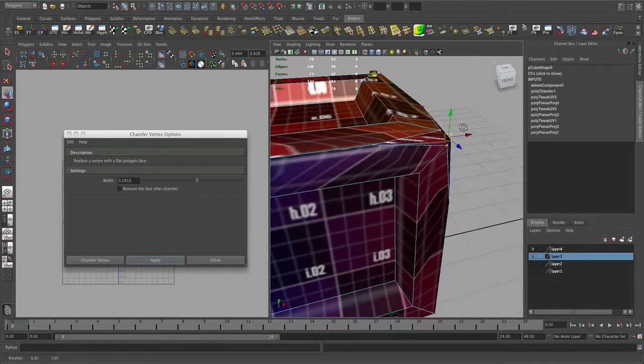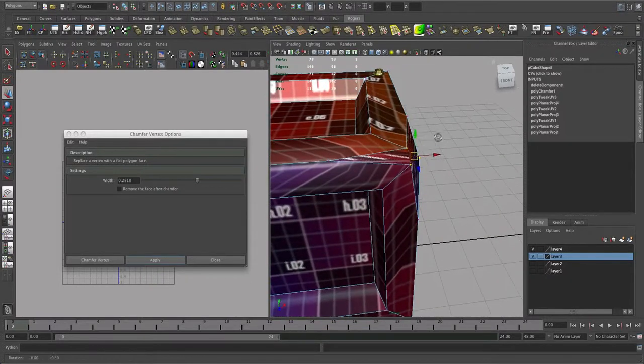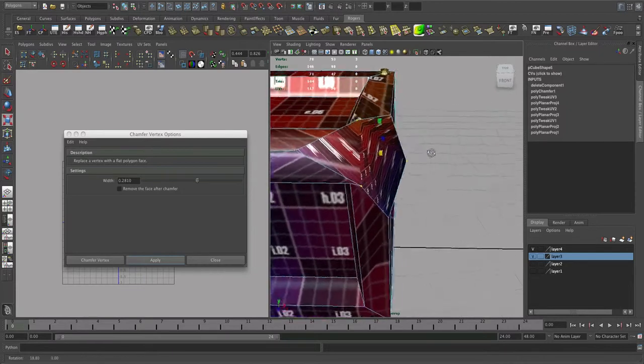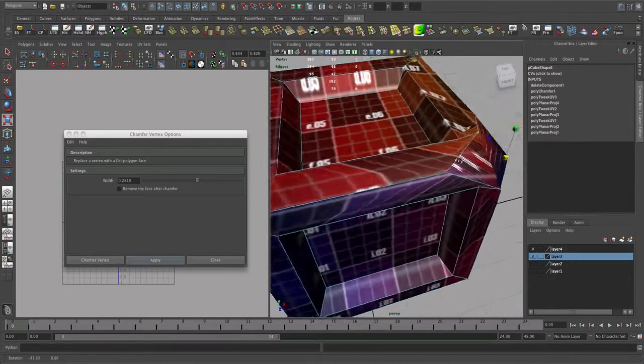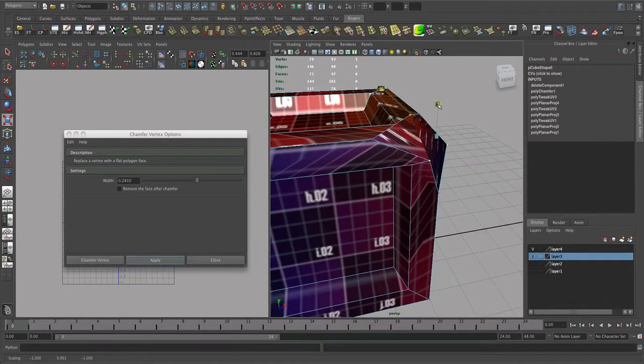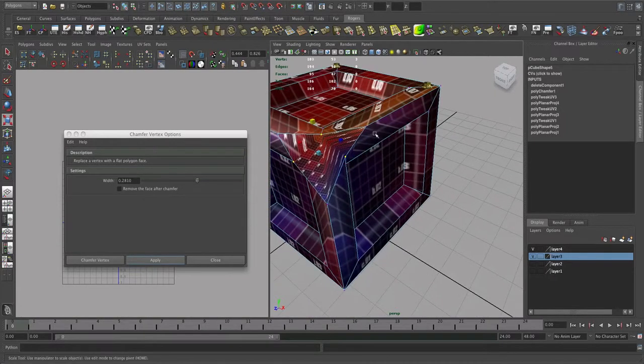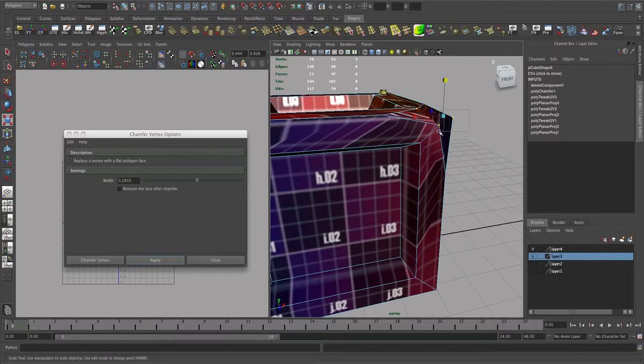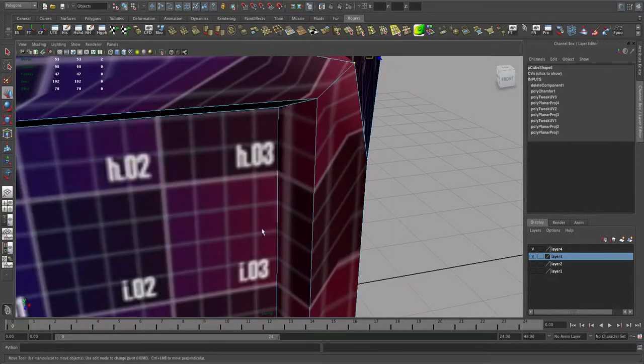Let's select those verts. Scale. There we go. Just scale it out. So what I'm trying to do is just to maximize the view. Just close that.